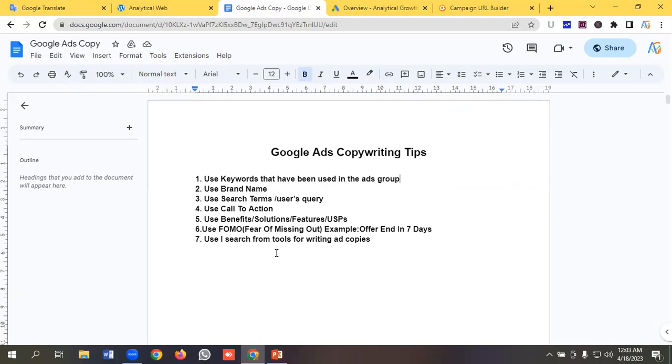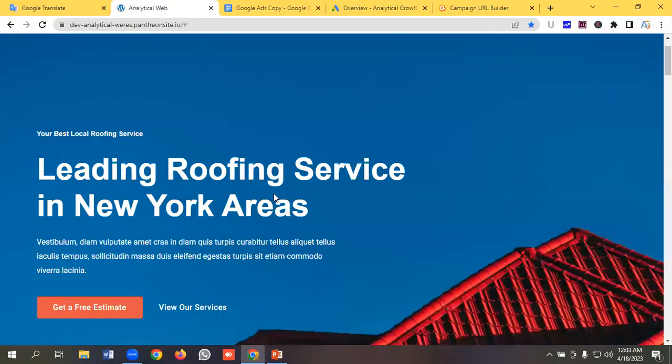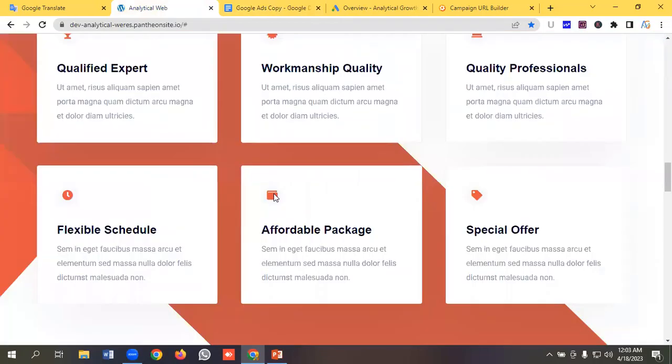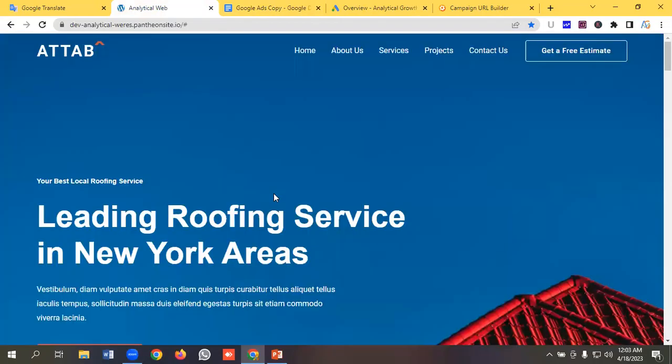Okay. So we'll see a practical example of how we can write high converting ad copies for our Google Ads. So we'll be using this landing page for writing ad copies. I would suggest you, before writing any ad copies or before writing any ads, research the landing page first.